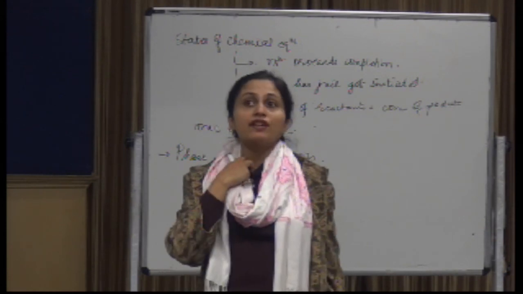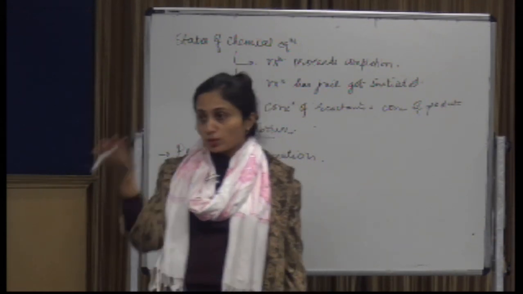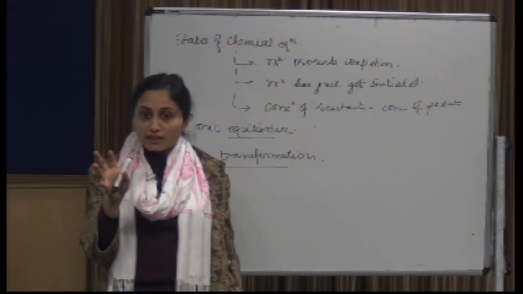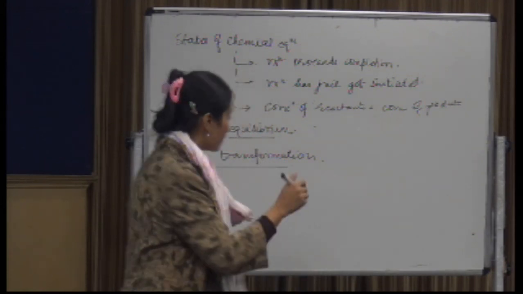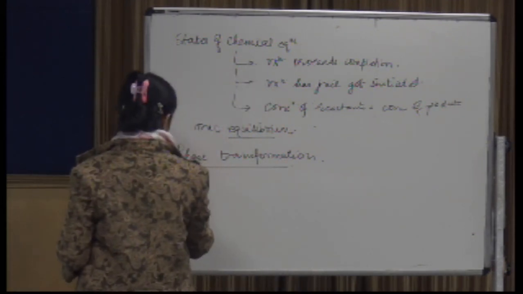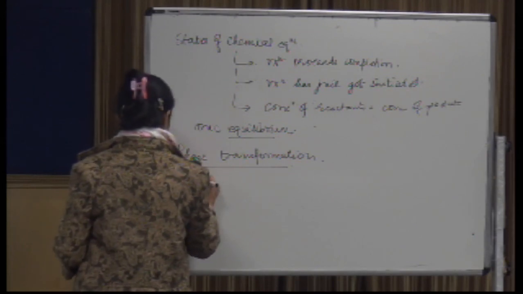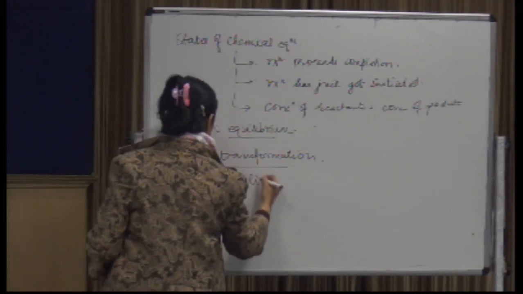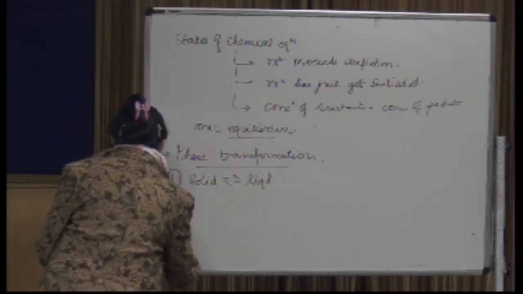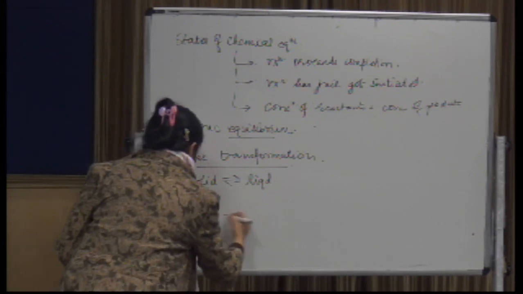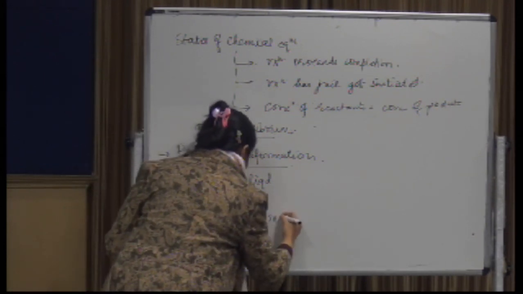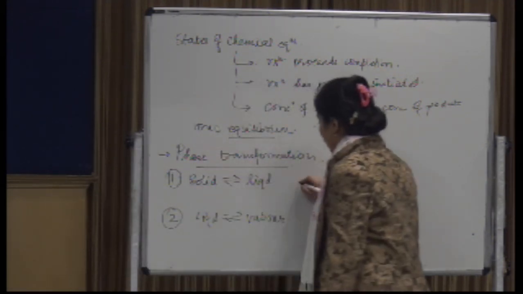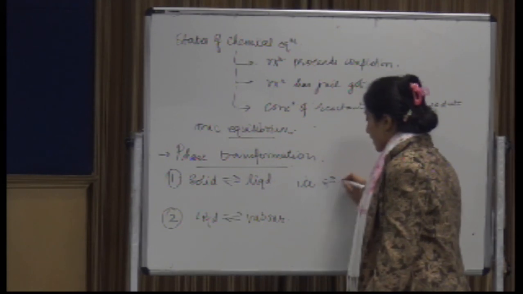Like for example, if we have water in the liquid form and we put it in a closed container, of course some of it may vaporize and form water vapor. So they may attain a state where you will have the water liquid in, or let's talk about the first one, that is, you can also have solid in equilibrium with liquid, and let's take up the example of water. And you can also have liquid in equilibrium with vapor, where we can again talk about water. So remember that when you have the water in the solid form, then you can say that ice is in equilibrium with water.